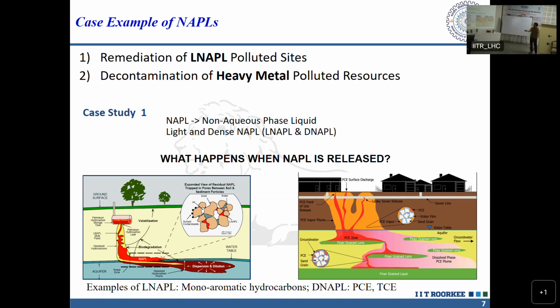Now the LNAPLs remain mostly near the groundwater table. But the groundwater table is also not a static phenomenon. It keeps changing, seasonally, yearly, or sometimes it can go diagonally toward the coastal region. Because of this dynamics of the groundwater table, their spread area is also going to be quite large. So a small leak of light hydrocarbon oil can also affect a larger area. But oxygen is a little bit available through this bedrock zone, and that is why the degradation is going to be faster than the dynamics.